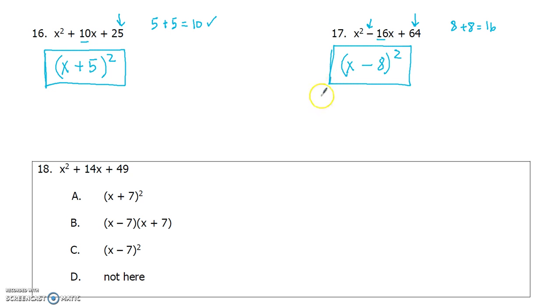So number 18, again, I cannot do GCF. I cannot do grouping. I don't have 4 terms. I have a trinomial with no lead, but check this one out first. Is that a perfect square? Yes. So the square root of 49 is 7. And if I do 7 plus 7, do I get the middle term of 14? Yes, I do. So the square root of x squared is x. The square root of 49 is 7. This is a plus right here, so this will be a plus also, and I'm going to square it. So this would be my answer I'm looking for.